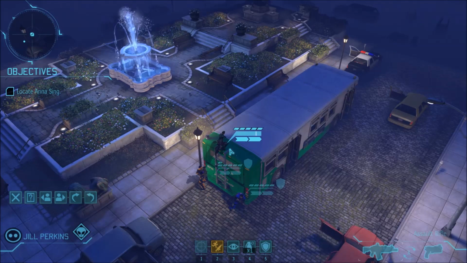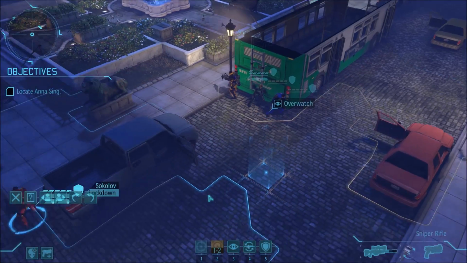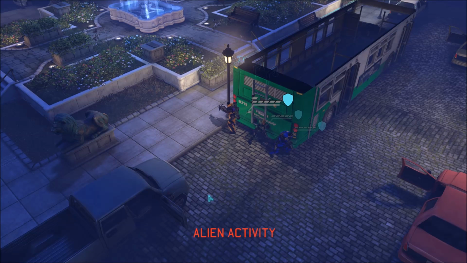Now again, on this turn I send Perkins just to the top. I don't want to send her out too far. She does not have lightning reflexes, so I don't want her to fall into anybody's Overwatch. So I just sent her up to get a read on the situation. This is a very difficult map.